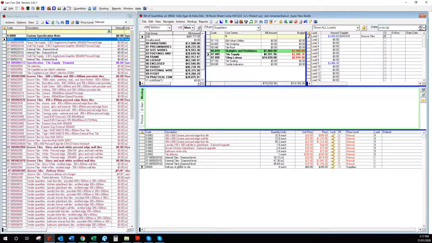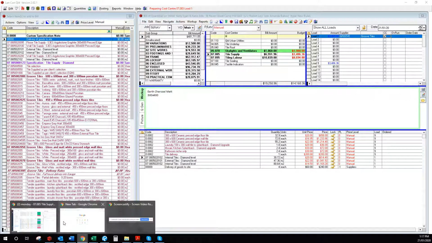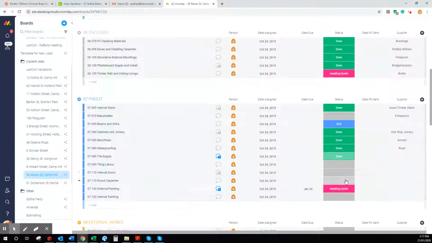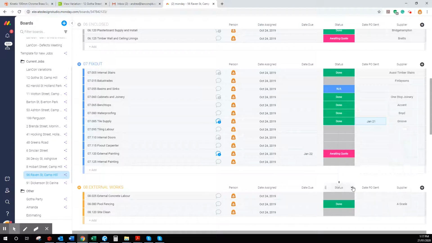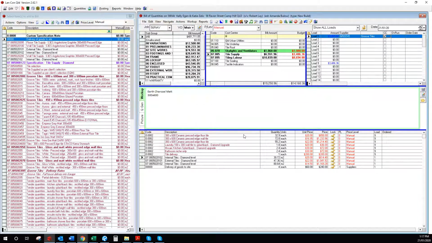And if you just select there, and we'll just send that order out. And just go into monday.com, write done, and then the supplier name. And that has sent off a copy of the purchase order and CC'd the supervisor.